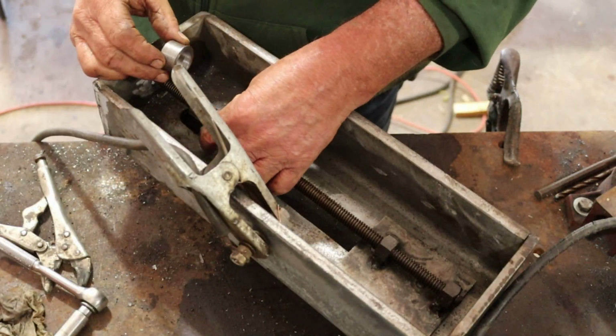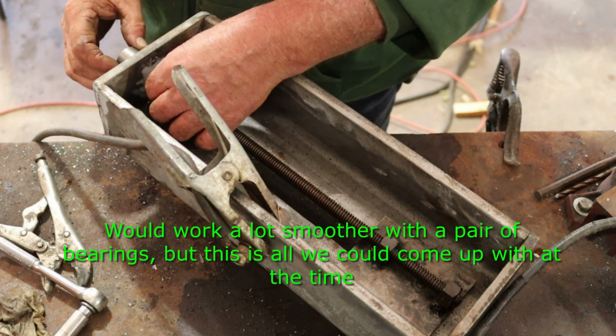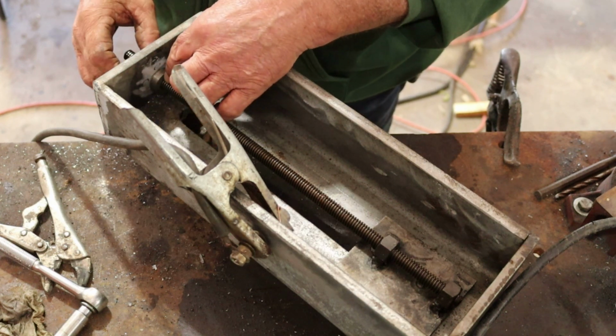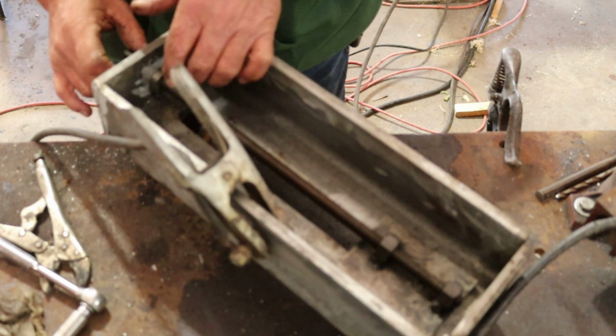We're gonna use these right here. Just a sleeve and a collar, I guess you could say. We're gonna weld that on there where it rotates inside the housing here. Weld it up on the end. No more than I use it, probably last me a lifetime.